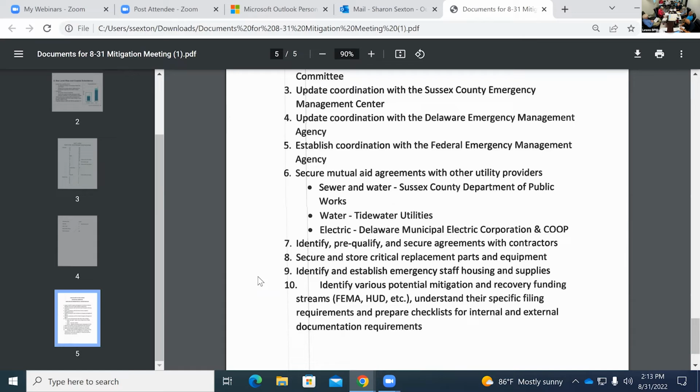Do we have any direct contact, or is there any need for coordinating with Delaware Emergency Management, the state organization? I know Sussex County does, but is there any need for us to have direct contact? I think we utilize it mutually between Joe Thomas, Sussex County, and DEMA. So between the three of us as a community, the board and the city together, that would be our communication chain.